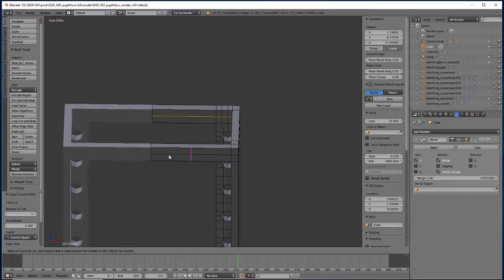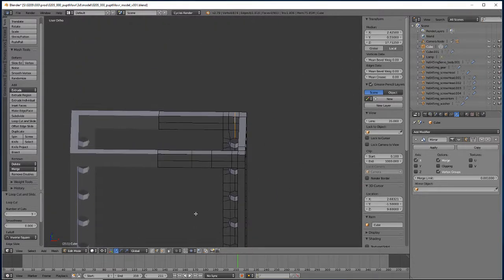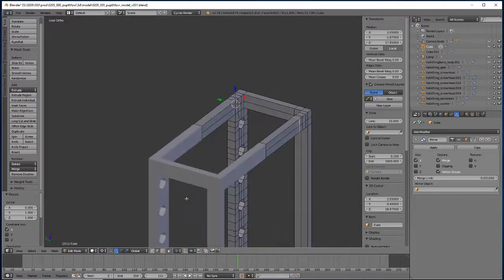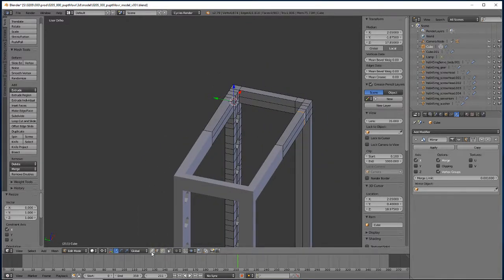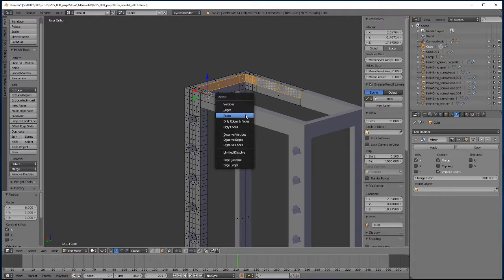One, two, three, right? Do this one first. Shift S, cursor selected. Set zero. Click that. Shift S, cursor selected. Zero. Oops. Okay. X, faces, delete those.